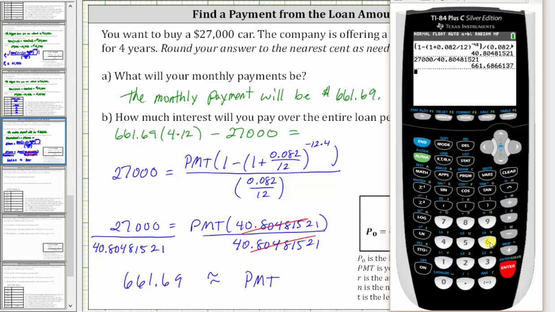Now let's go to the calculator. We have the monthly payment of $661.69 times the number of months, which is 48. This product gives us the total amount of money paid to the loan company, and then minus the loan amount leaves the interest. So you will pay $4,761.12 of interest over the four-year period.